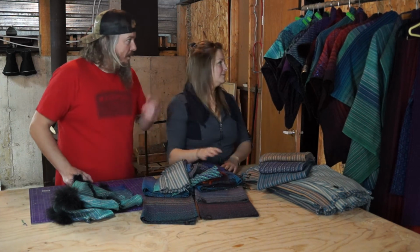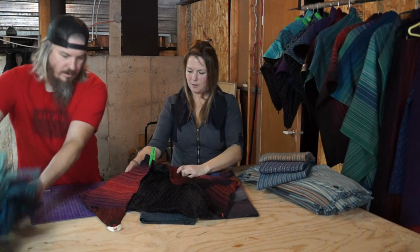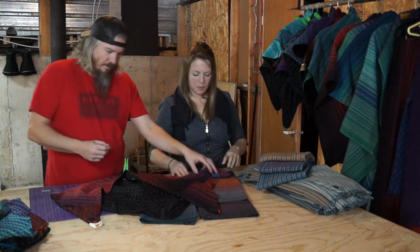Do you want to grab a couple of the triangle scarves off? Yes. So here's one that was a red warp.